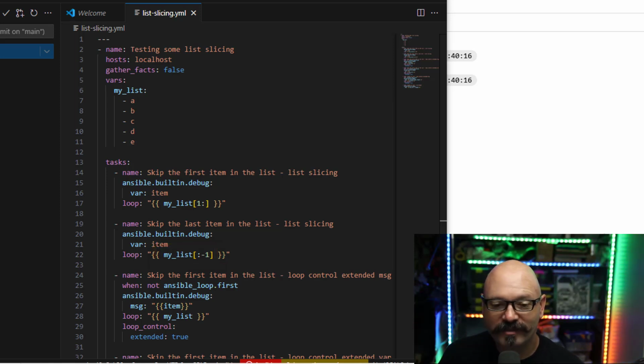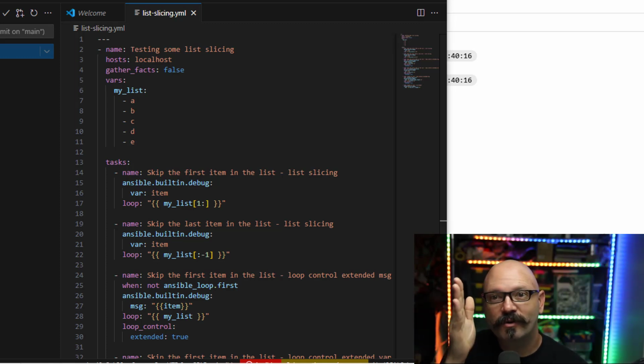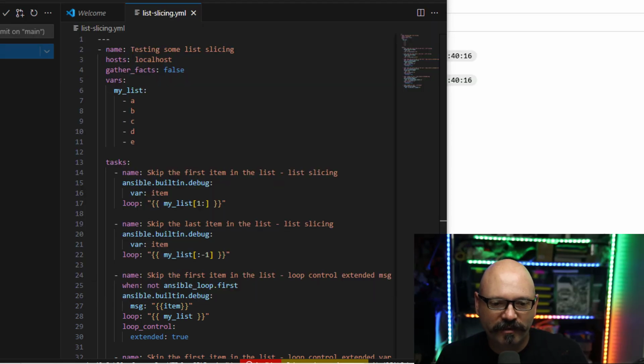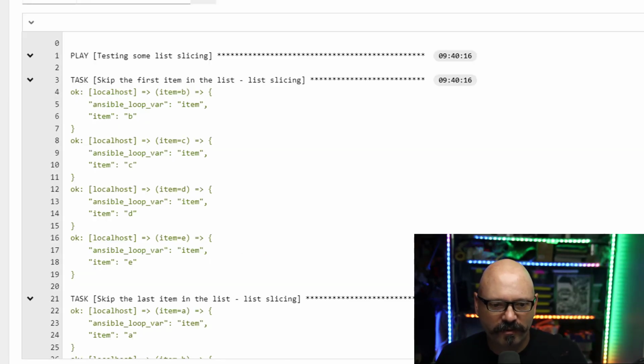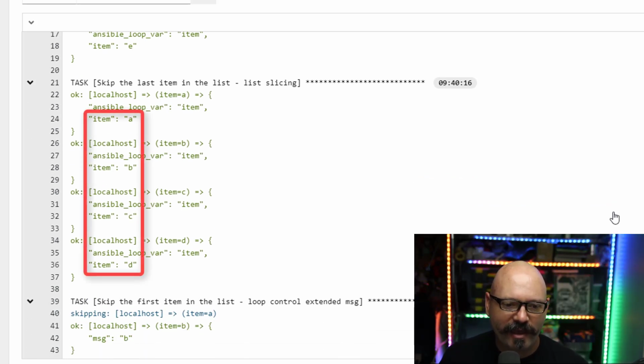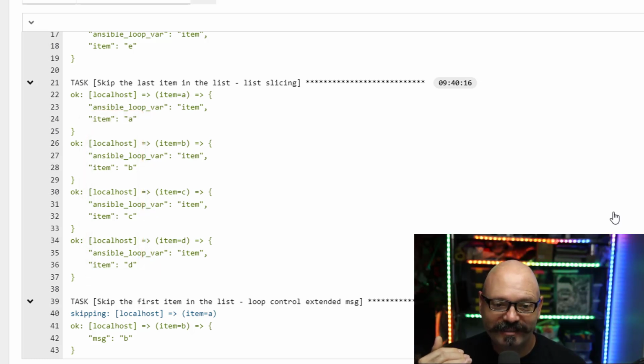I couldn't find any documentation, but I tried it out because this actually works in a lot of other programming languages. And sure enough, it'll take the very last entry, which would have been 4, and just subtract 1, so 3. And so it's essentially saying stop at 3. So if I wanted to skip the very last 2, I could say -2. It'll take that very last index and move over a couple of spots. If we take a look at the output right here, you should see it showing A, B, C, D. We're leaving off E, so that very last entry isn't getting put in there.